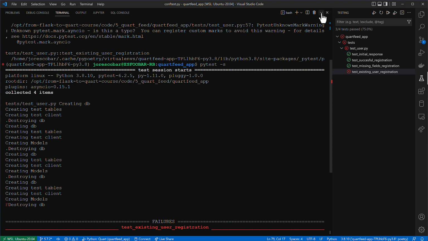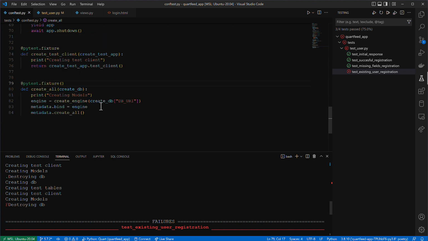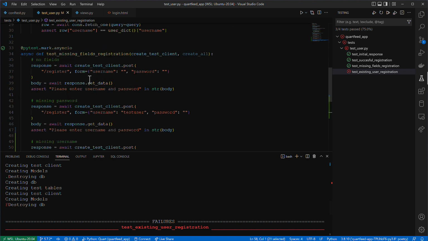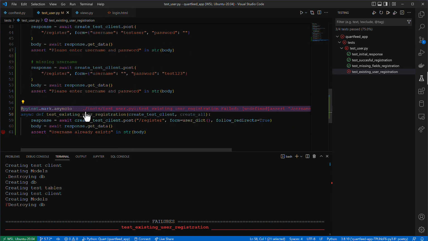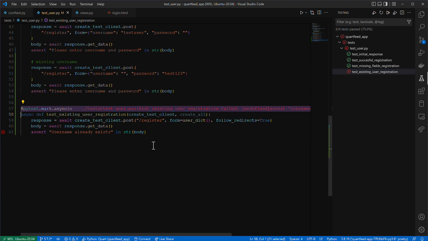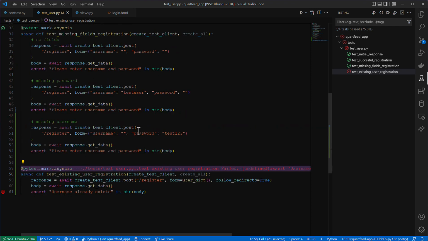That's important to understand when you're creating tests, because every time you start with a new async def here, you are essentially starting with a brand new database. And that's a good thing because you want to be able to test things in isolation. There are other times when you want to conserve the data.